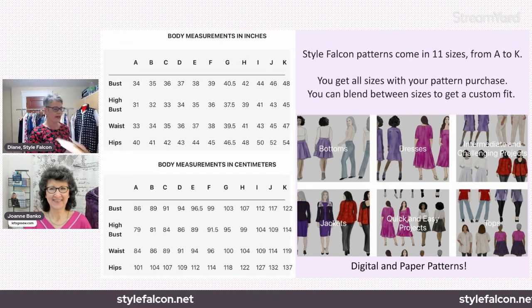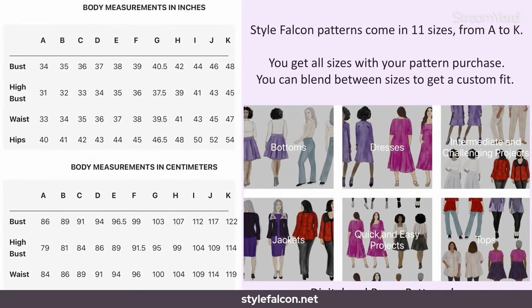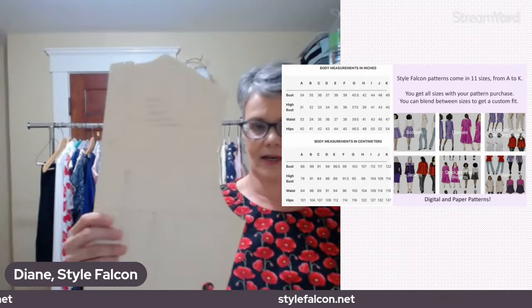There was one other thing I wanted to show you that I think is very telling. I'm going to hold this up. When I first started studying pattern making, we made what's called a sloper — a cardboard shape based on measurements. These measurements are for the typical hourglass US size six figure. If you look at this front bodice, it looks like every front bodice you ever saw. Commercial patterns — what we'd call the big four — are standardized blocks, and everything else comes from that basic block.